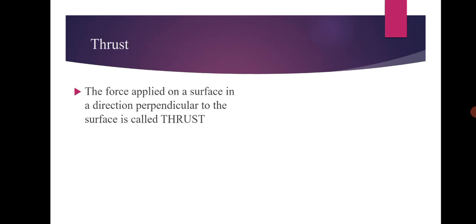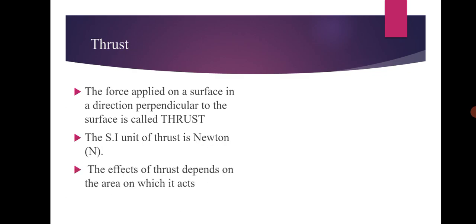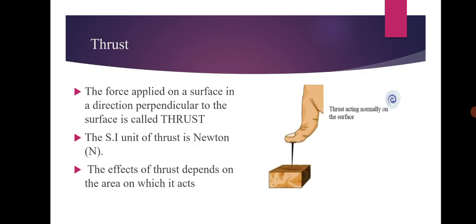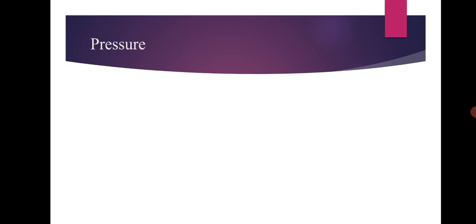The next concept is thrust. The force applied on a surface in a direction perpendicular to the surface is called thrust. The SI unit of thrust is Newton. The effect of thrust depends on the area on which it acts. Here is the figure which represents the thrust acting normally on the surface.